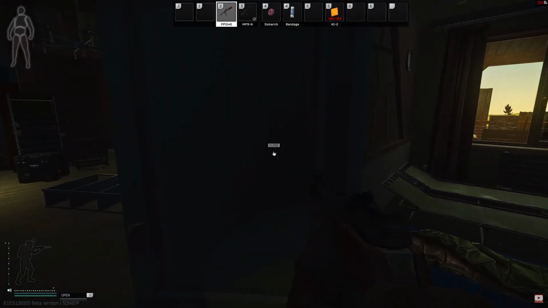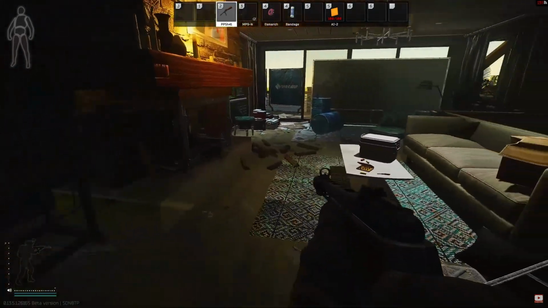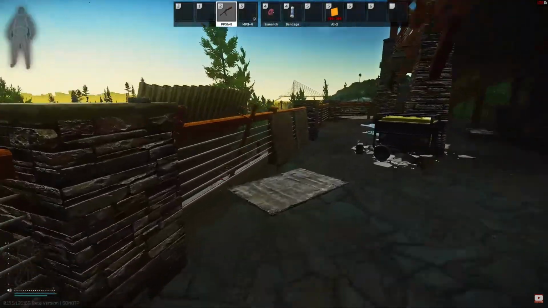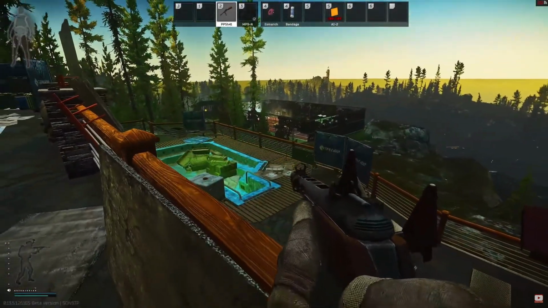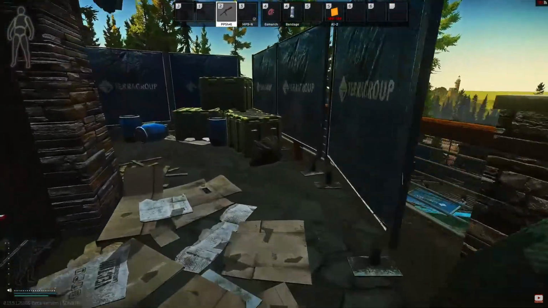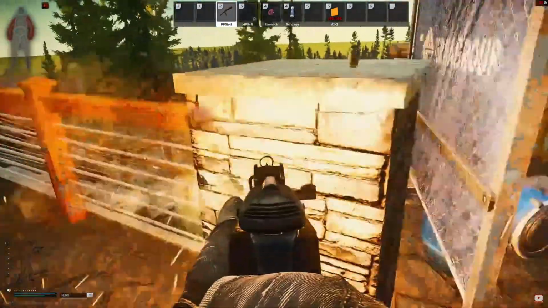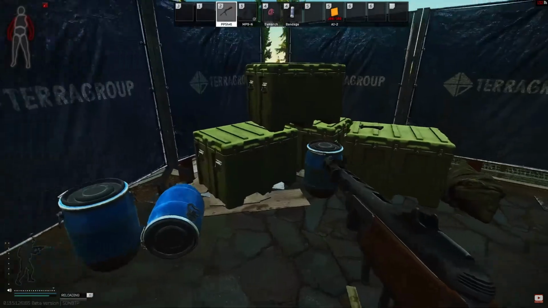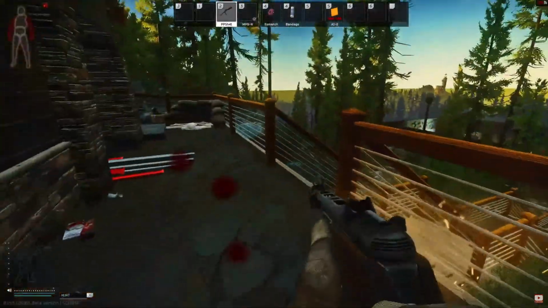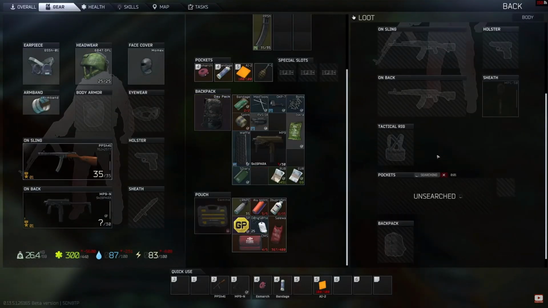Find out where he is. He's probably in a worse position than I am. Let's have a look. There he is. Just for the sake of this, I'm going to put that in there. He obviously came for a loot run.